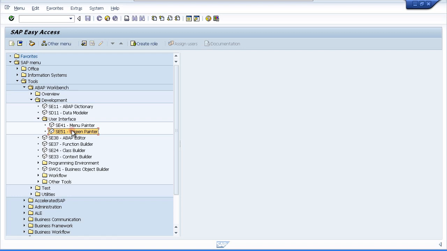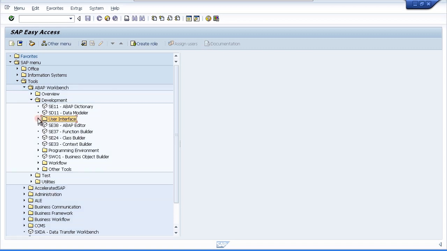Now we saved the best till last. The last item that we're going to look at is called the Object Navigator. The Object Navigator is a fantastic tool. It brings all the other tools together under one roof and gives you a very efficient environment for you to develop your programs.